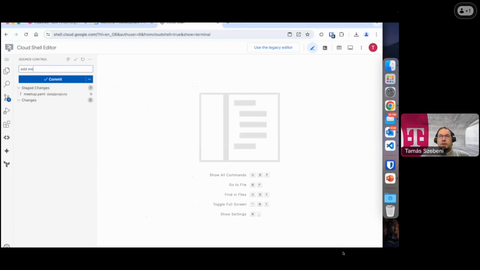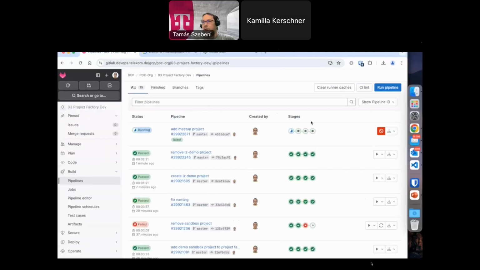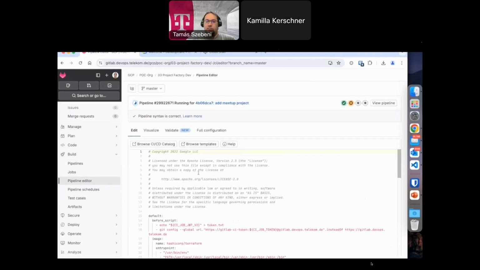Now I'm committing it into the Git. So this follows GitOps approach, and I'm syncing these changes, and it should start a CI/CD pipeline within a connected GitLab instance. So meanwhile, it starts, let me show you how this pipeline looks like.